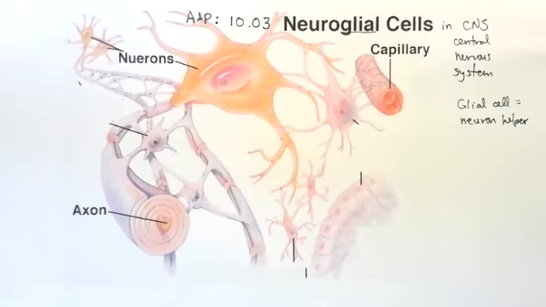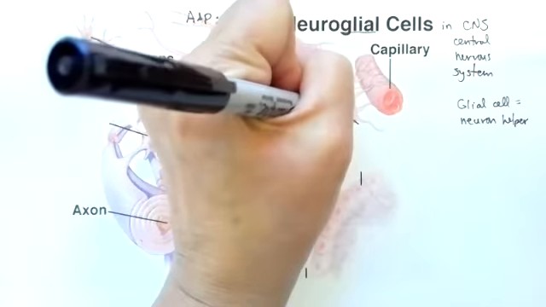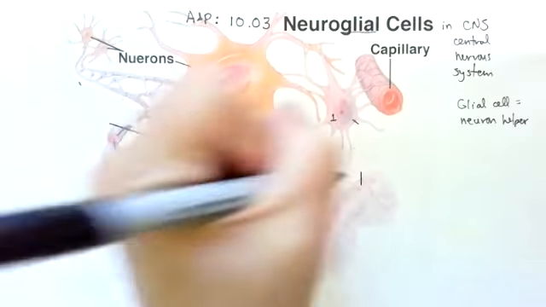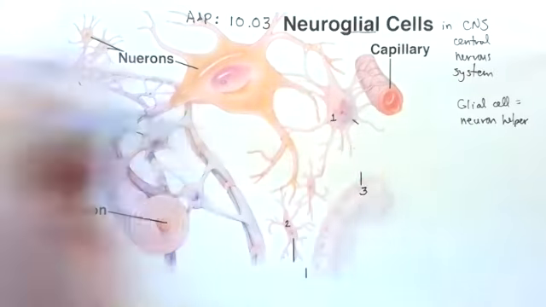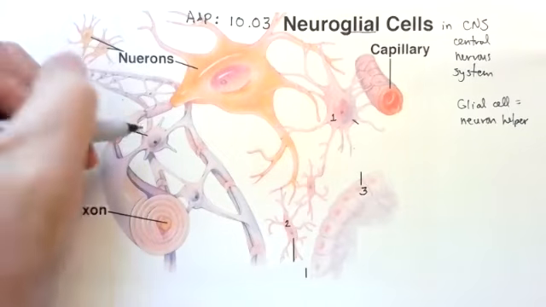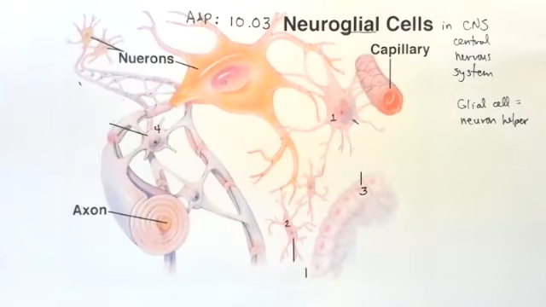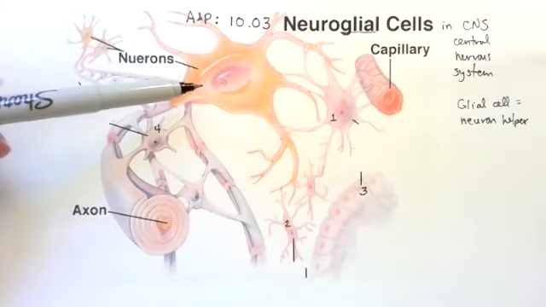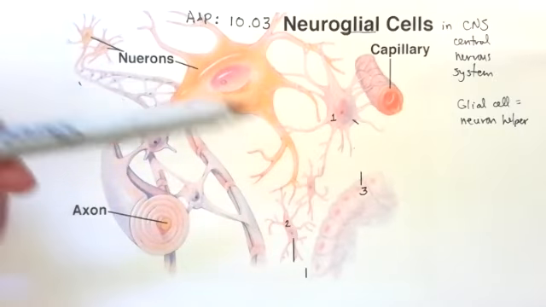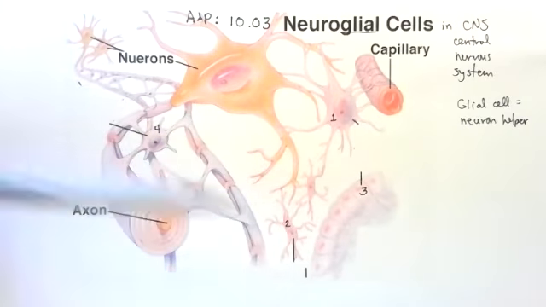So we have four kinds of glial cells in the central nervous system. What order do we want to talk about these in? Let's go number one, number two, number three, and we'll save this guy for number four. So those are our four glial cells. Each one has its own name. Each one has its own job. It's kind of like in a factory, you have your production workers, and that would be the neurons. They're getting all the work done. But you also have janitors that clean up at the end of the night.